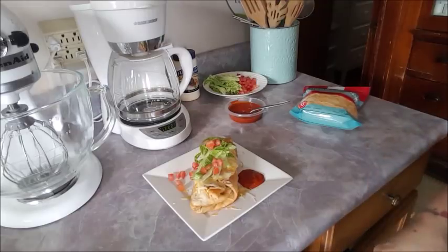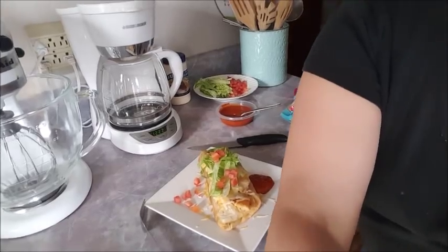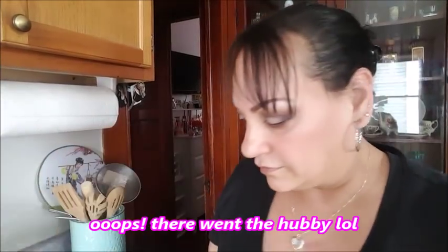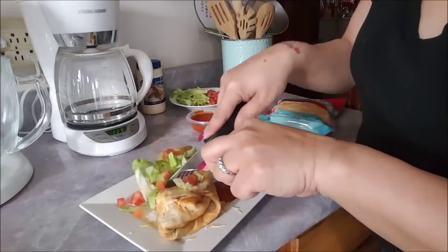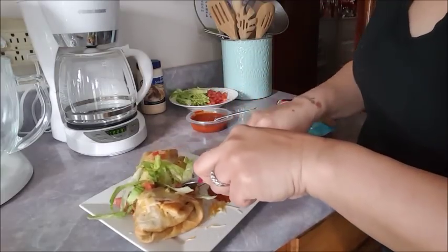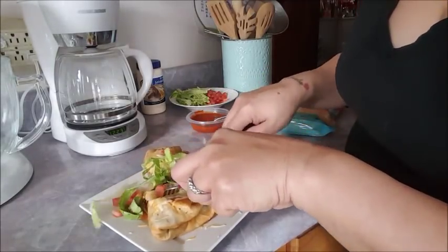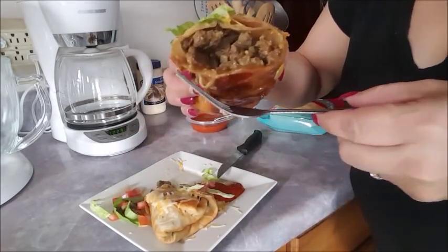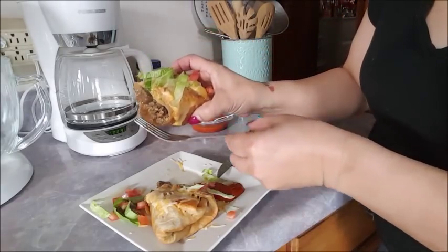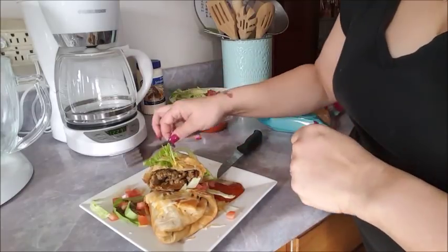So let's break into it and see what it looks like. It's nice and crunchy. Okay. That's what it looks like. It's nice and it's juicy. And of course, the cheese should have been on the inside and nice and melty, but I forgot about it, so this is how it came out.